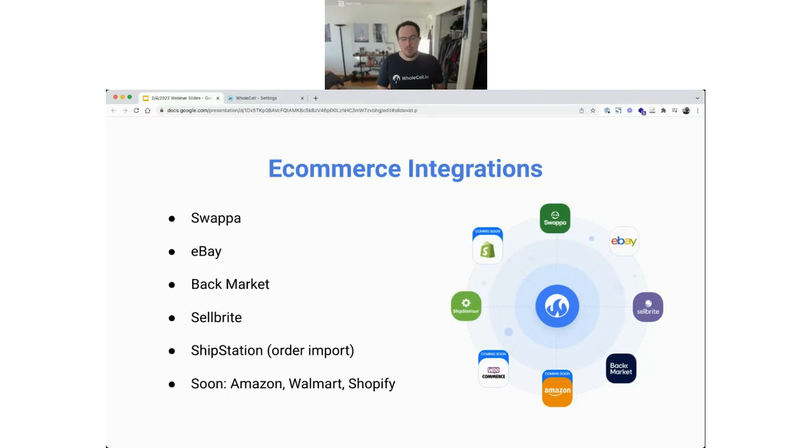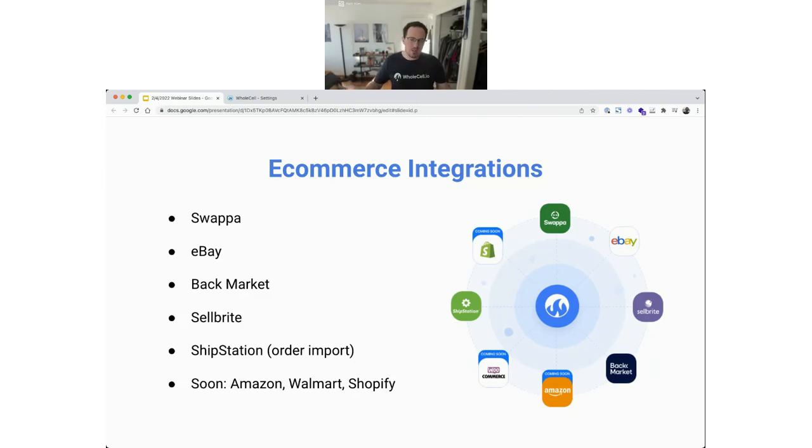And so what's nice about this, though, and I think folks that are familiar with Sellbrite or other multi-channel systems are familiar with this, but if you sell something on eBay or sell something on Backmarket, all of a sudden an order gets created, and we know that you have an outstanding item that you need to ship on that order. So WholeCell does this calculation for you: this is how many you have in stock, this is how many you have outstanding that need to be shipped on orders. So subtract that, and then you get to your total available quantity.